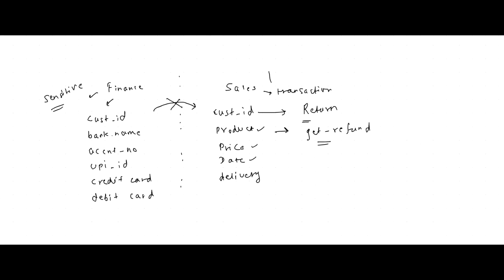Now, to complete this refund process, the sales team says that we need the bank details of the customer so that we can initiate the refund or send money to that particular account. We need to show this to the customer, right? At least tell me what the detail is. At least give me the UPI ID so I can tell the customer that I'll be returning it in UPI. The finance team says no. The information is sensitive and I cannot share these details with you.